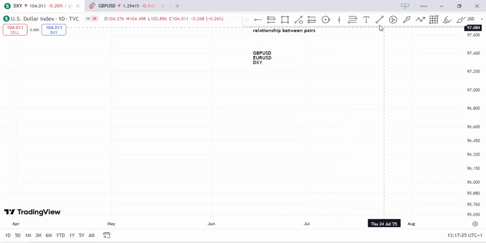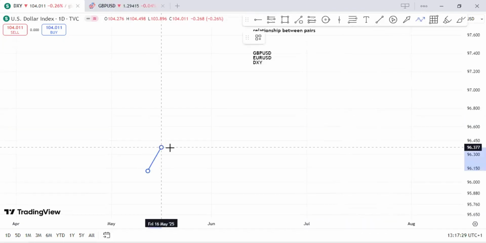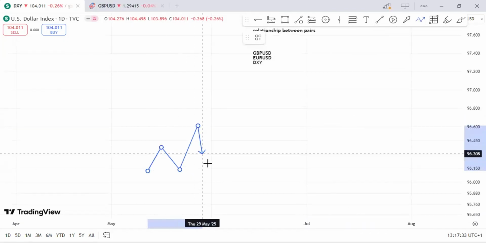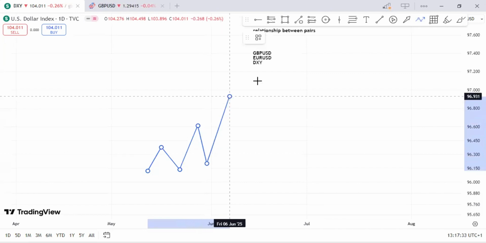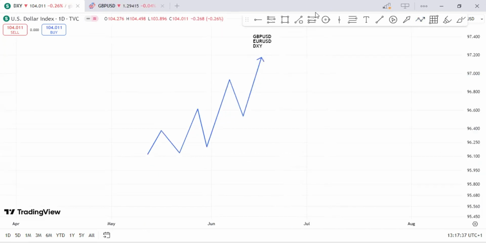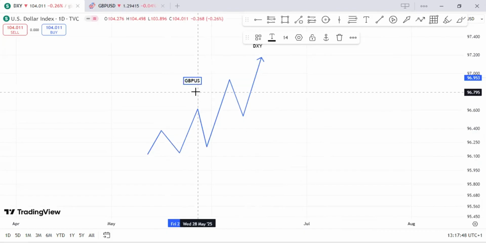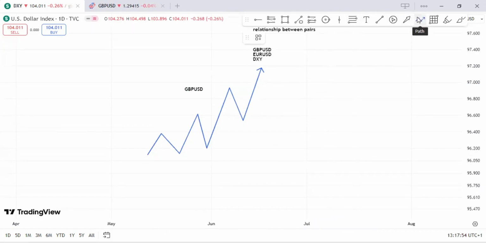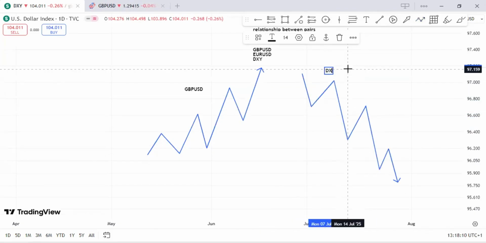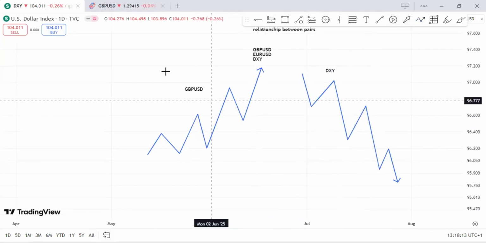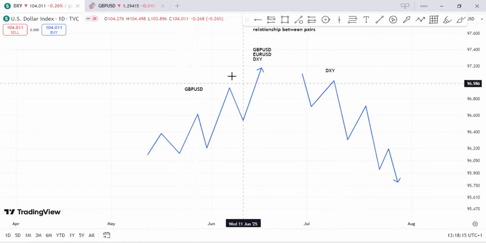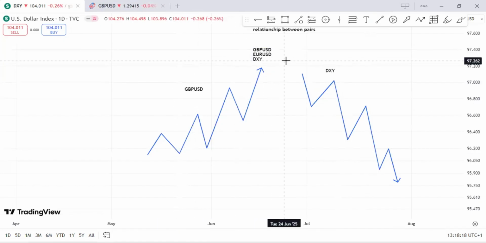What it means is that whenever EURUSD or GBPUSD is creating higher highs, let's say when it is going up, let's assume this is GBPUSD going higher like this. What you tend to see is EURUSD, and the DXY, doing this. DXY will be going down. So what it simply means is, anytime you see either GBPUSD or EURUSD going up, you see that the DXY is moving down. That's simply what it means.